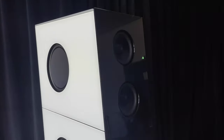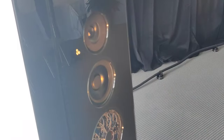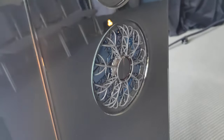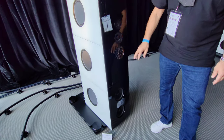Okay, we have a five-way system. We have eight basses, four on the left, four on the right side. Then we have four deep, four bass mid-range drive units, two in the top, two in the bottom. Then we have, and we come to that later, a very special mid-range drive unit. That one here. Mid-range tweeter and a tweeter. And the specialty is the new mid-range drive unit.